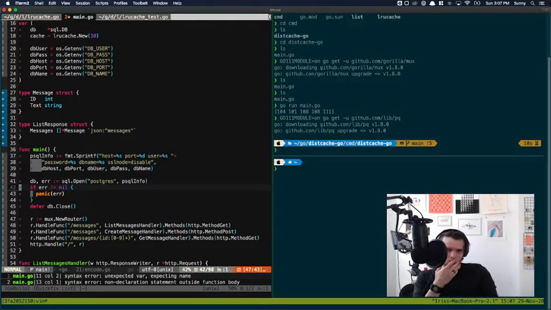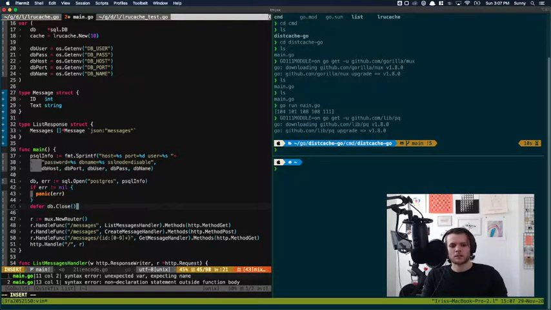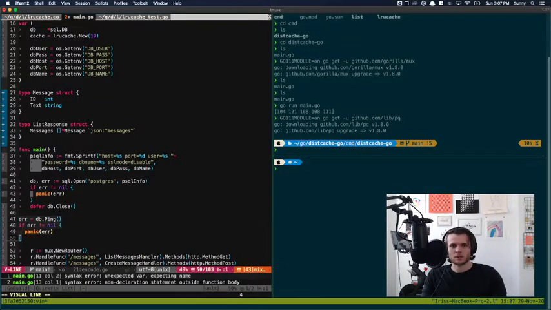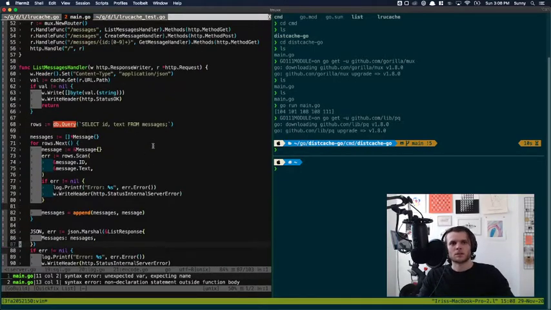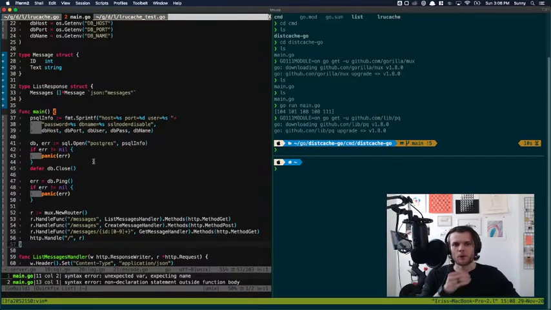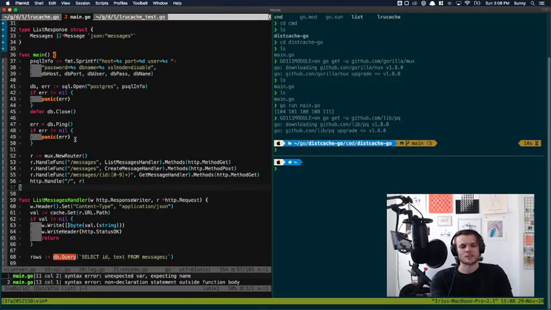So we're gonna open a Postgres SQL connection, and then similar to what it says here, we're going to ping the database to make sure that the database actually is working. But instead of panicking, we're just going to do similar to what we did here. Actually, no, in this case we haven't even created our API endpoints yet, so panicking is probably okay. We can just panic with the error. Panicking basically means that it's going to exit immediately, like, something's wrong, we need to fix this.